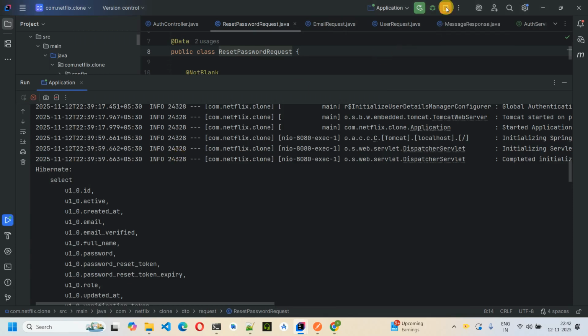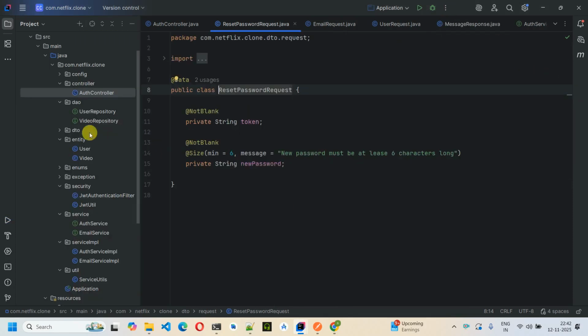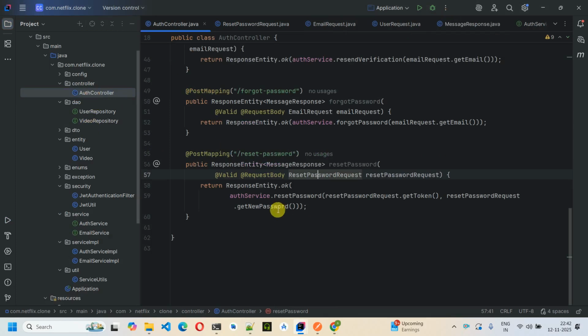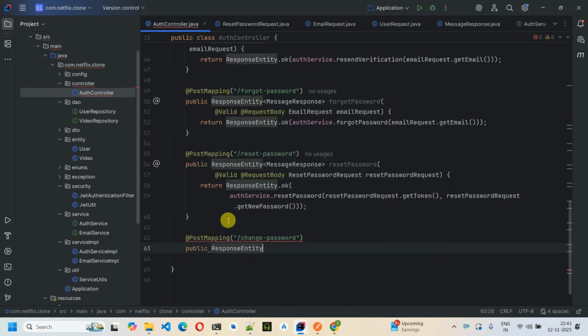Let's quickly stop this, minimize this one, move back to the auth controller, and with this one we will add a change password. So @PostMapping password, public ResponseEntity, and this time it will be question mark because it can return different values.